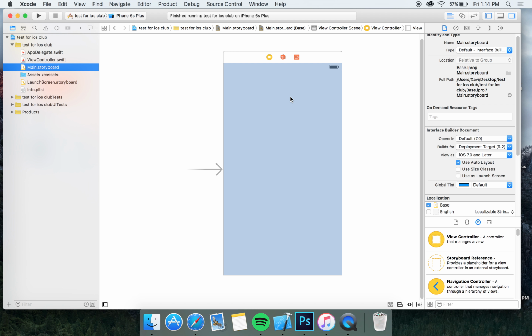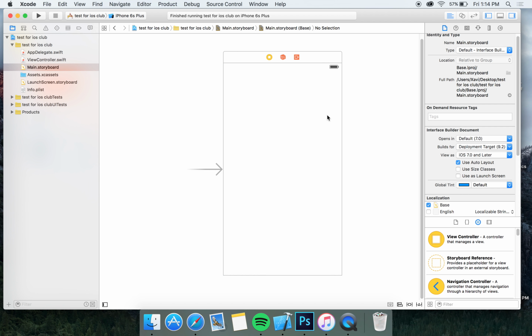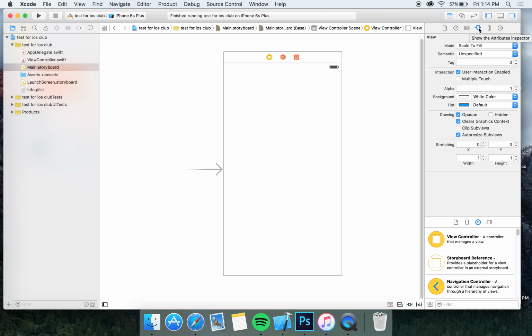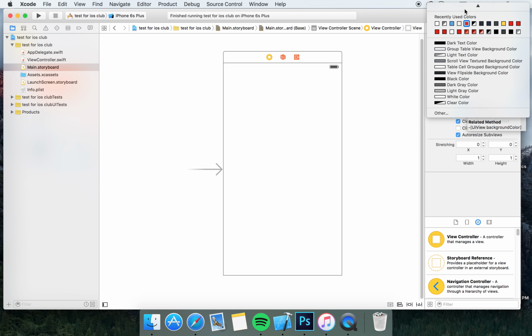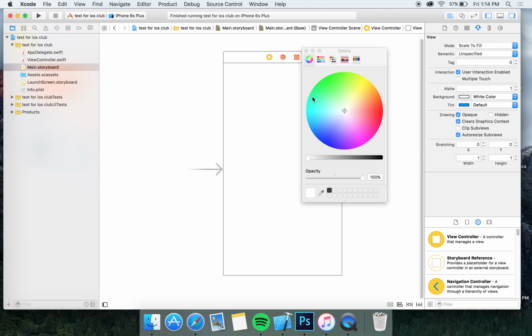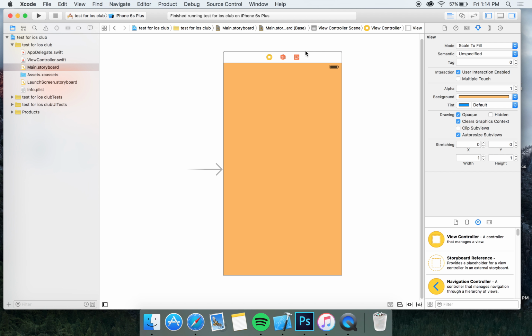Okay. So the first thing we're gonna do is change the background of our app. You can use the attributes inspector right there. I didn't realize the screen was kind of blurry. Okay. Anyways, there's this right here. It says background, and you can change different attributes of your phone or the app. In this case, I'm gonna make some color like that. I guess this looks pretty nice. So I'll do that for now. It's just a test. Okay.